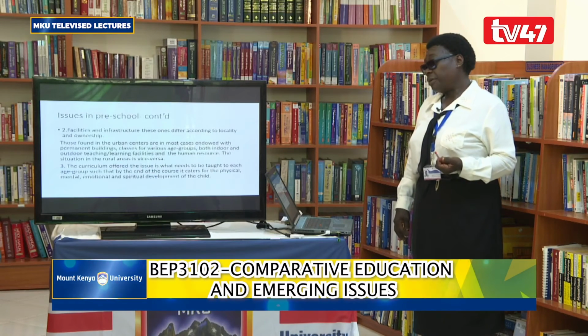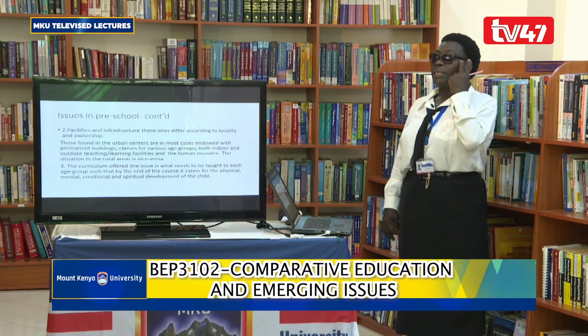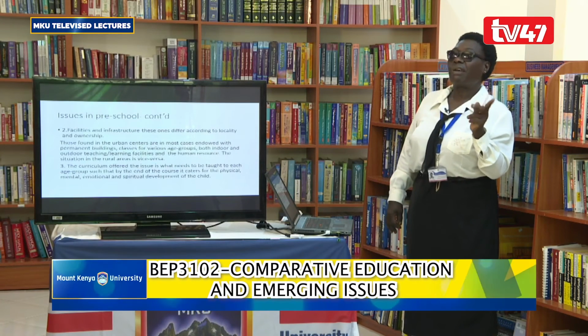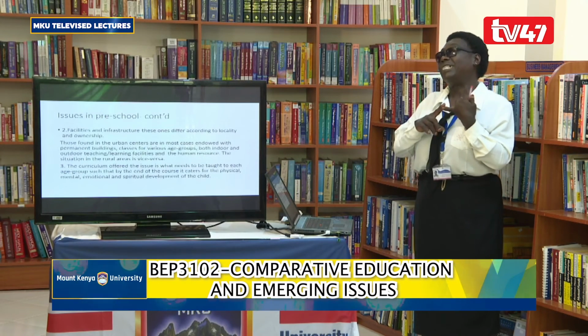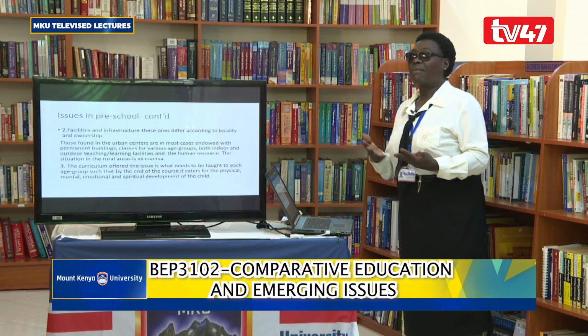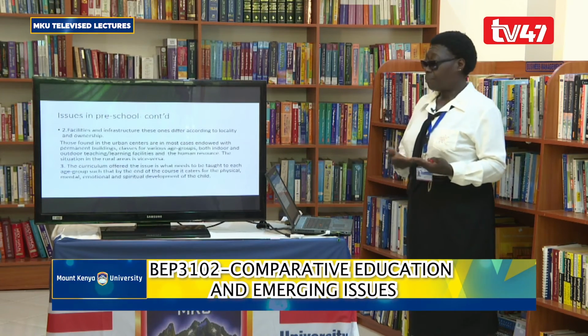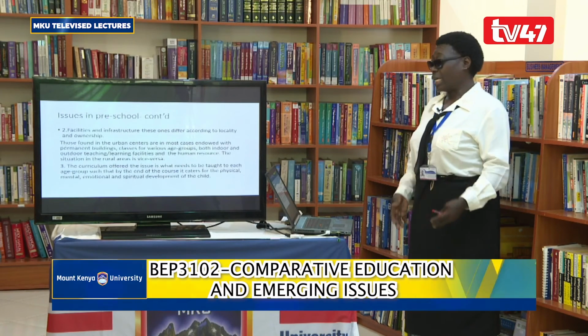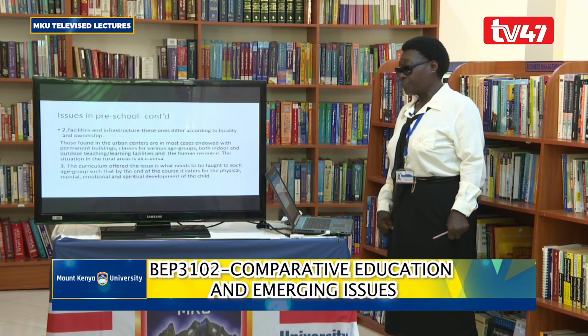Again, they have very good human resource. If the ECD in the urban center has 5 rooms, obviously they'll have 5 teachers. This institution is likely to have a cook to warm whatever the children are taking for lunch or break. They're likely to have a watchman at the gate, and maybe a driver or 2 in the case they transport their children to school.